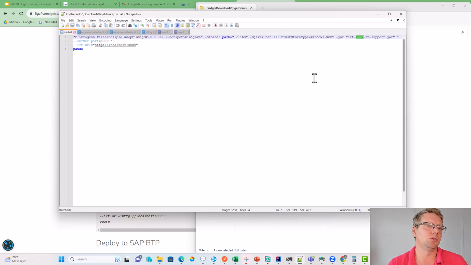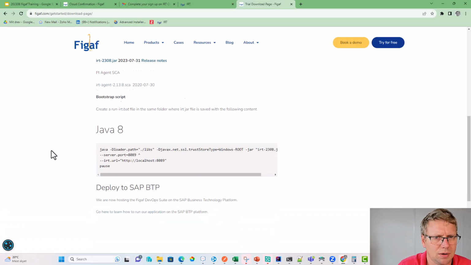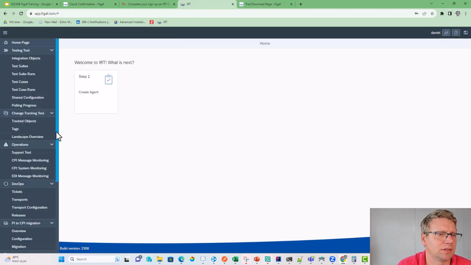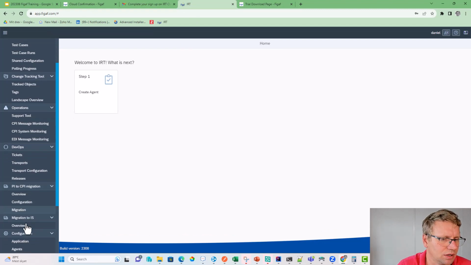You log in with a username and password, and you can also see this on the configuration, go to the localhost, and then you log in, and you will actually see the same thing. Then you would also get a license key.